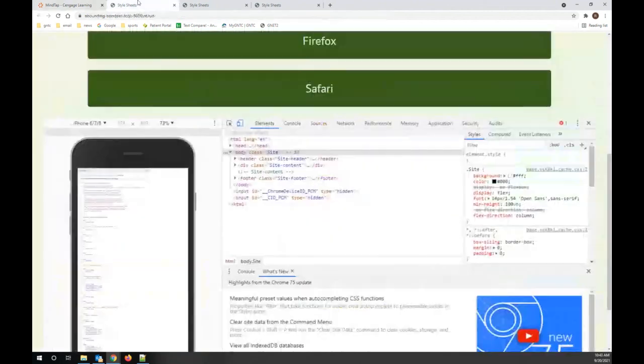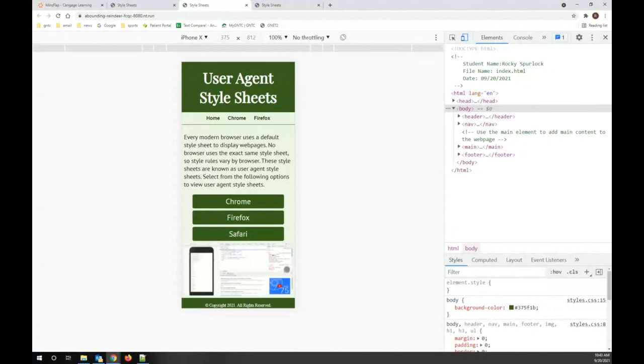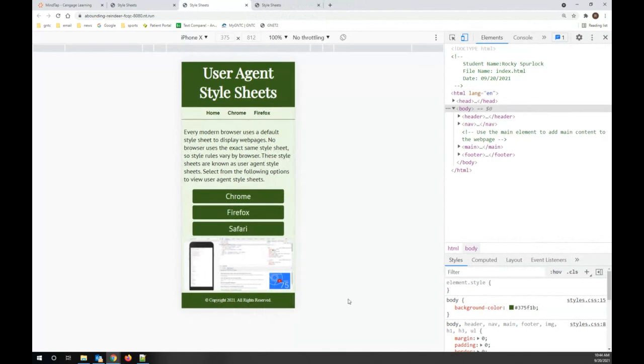All right, so that's passed. I can look at my web page, see when I refresh this, I now have rounded corners. Kind of hard to see on the mobile device.